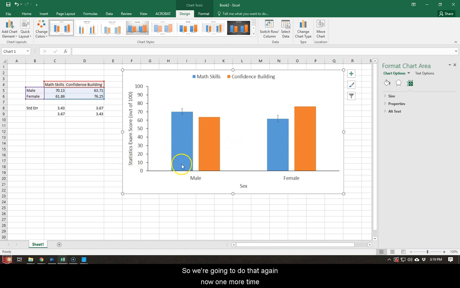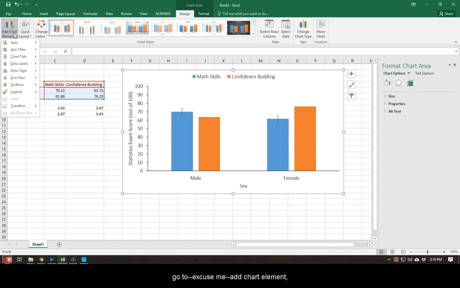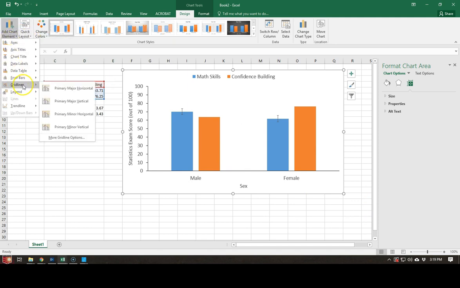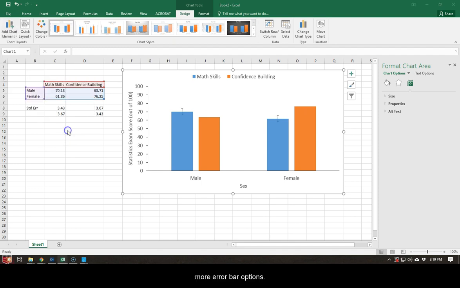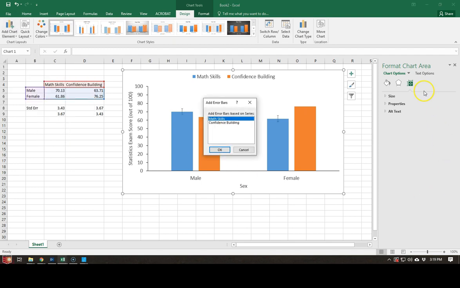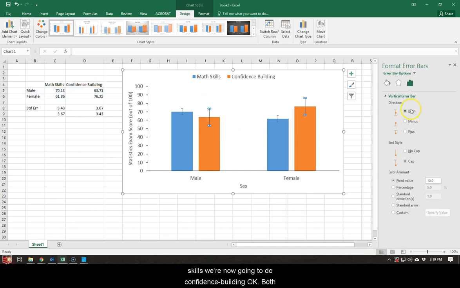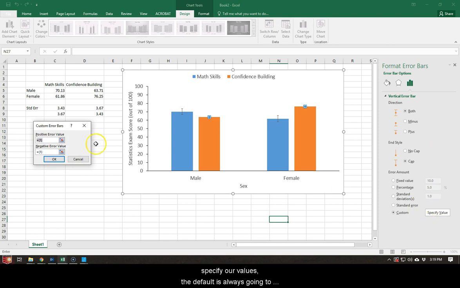Okay, so we're going to do that again now, one more time, with the orange bars, the confidence building. So we go to add chart element, error bars, more error bar options. It brings up which series we want to do. So we've already done math skills, so we're going to do confidence building. Okay, both directions, an end cap, custom, specify our values.